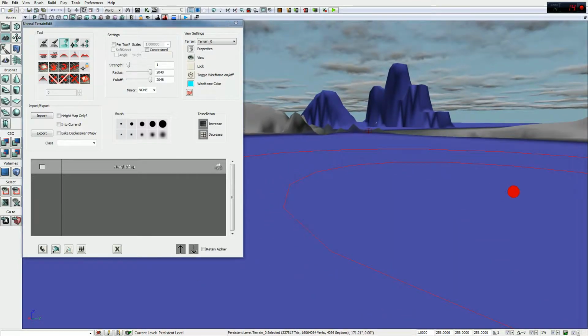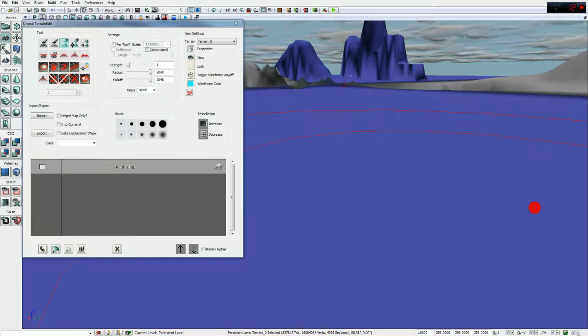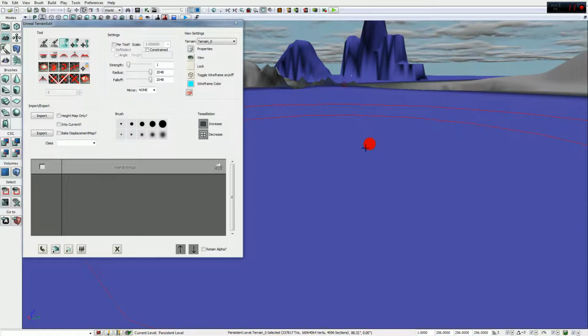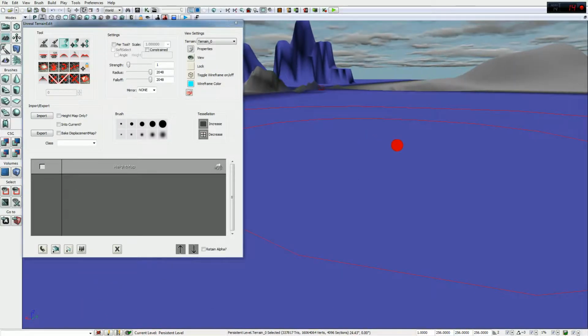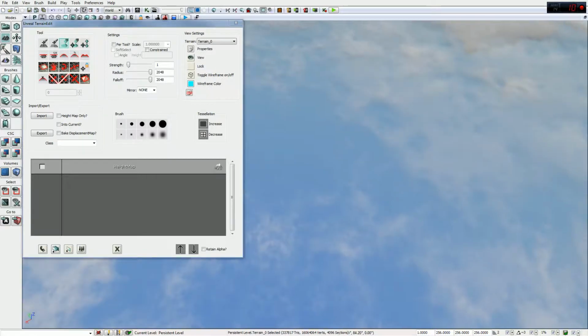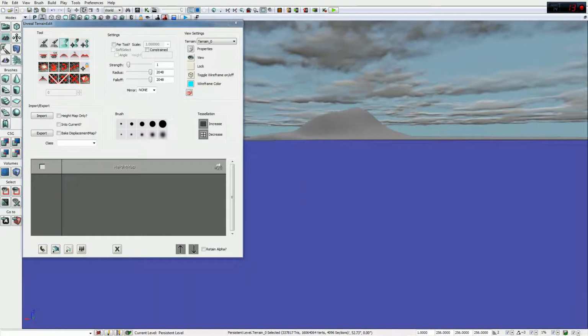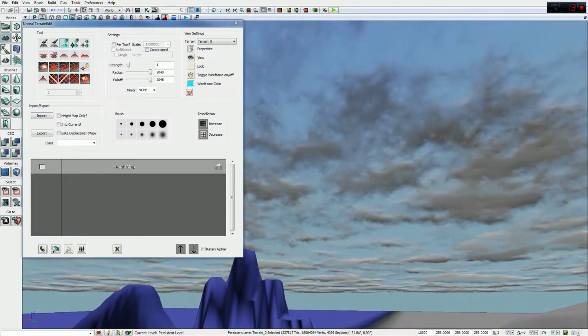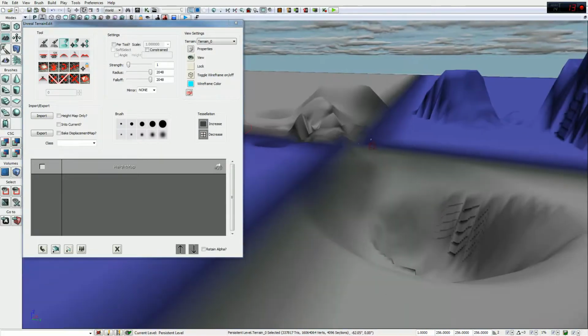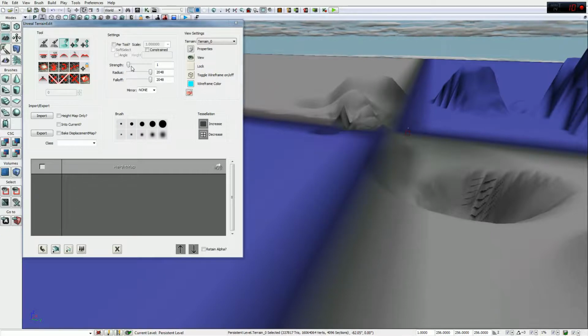And if you look very carefully, no, okay, let me do it a little bit more. Well, anyway, you get the point. It's not very noticeable, but it'll be there. So that's entirely up to you when working with terrain.